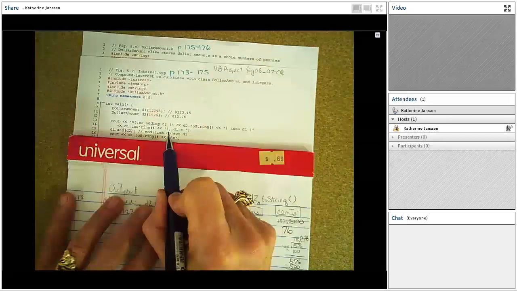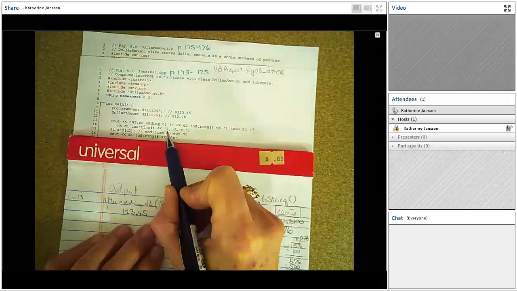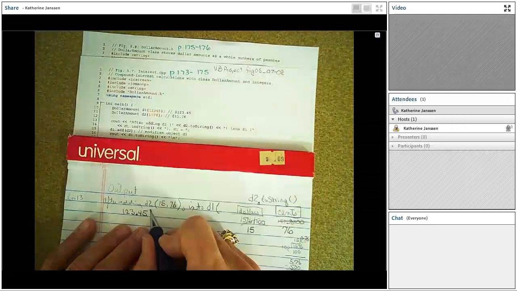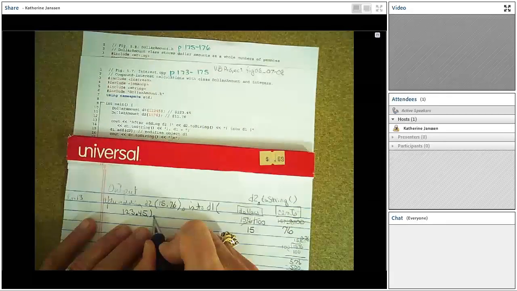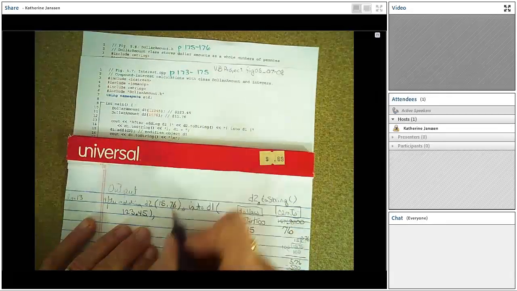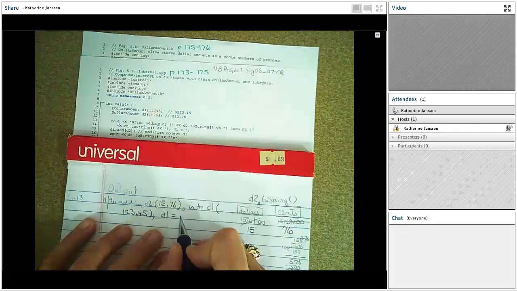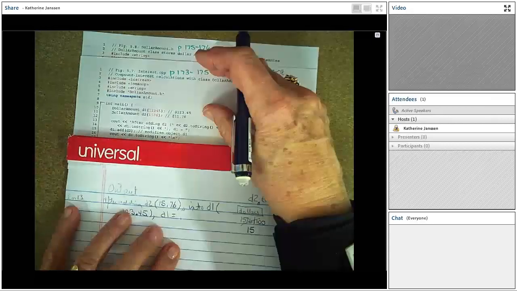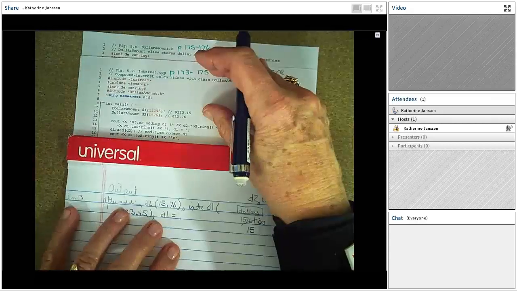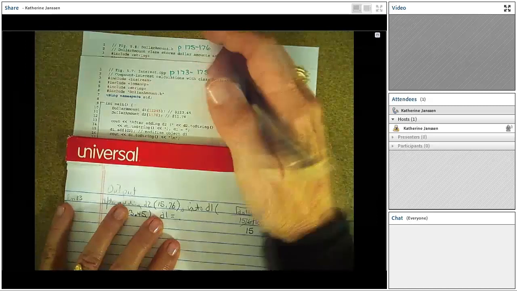And it continues by outputting the quoted close parenthesis and a comma and D1 space D1 space equals quoted space. I'm right here ready to output, and my next statement says D1.add(D2).